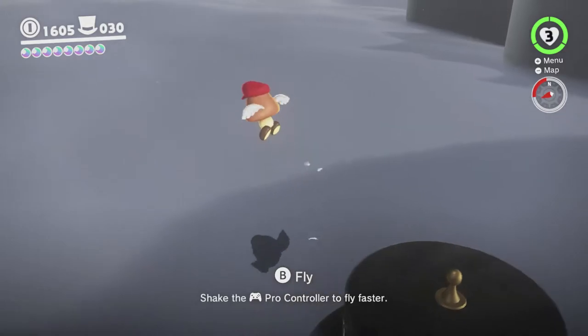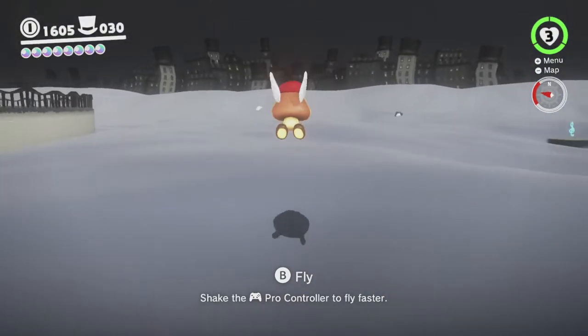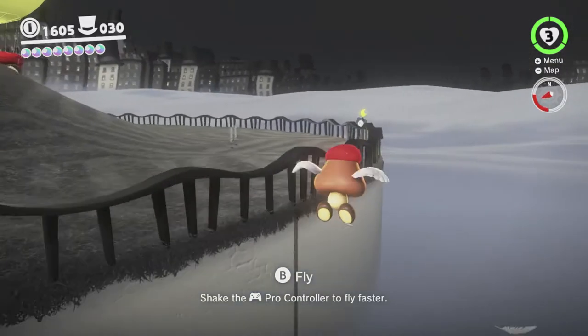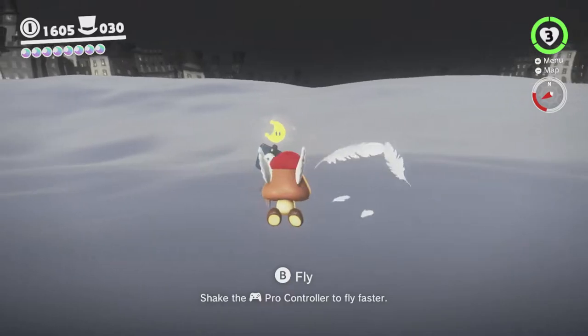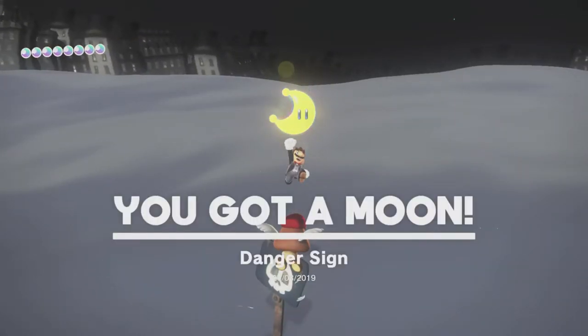Alright, so yeah, the easy way to get that moon is to get a Paragoomba and just fly over there. Which is also, of course, the intended way to get the moon. It can, however, be done captureless. We're just not doing that. Yeah!